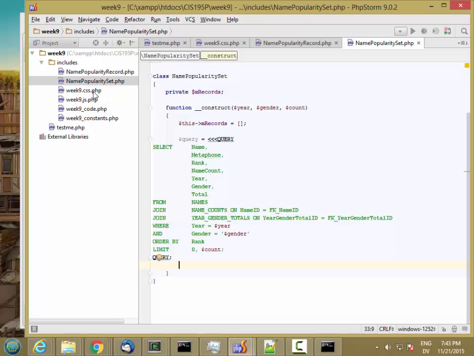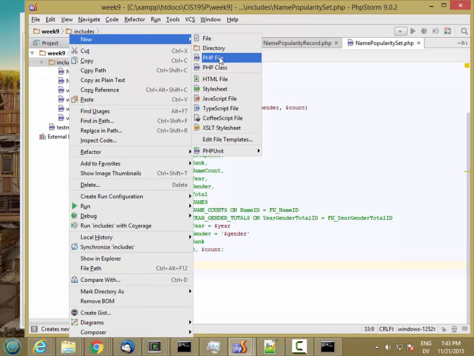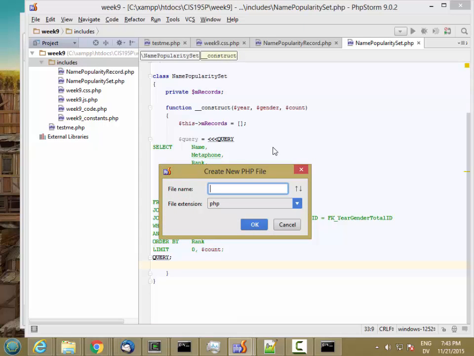I'm going to need some DB constants here. So I'm going to go ahead and create a new PHP file, week 9 DB constants.